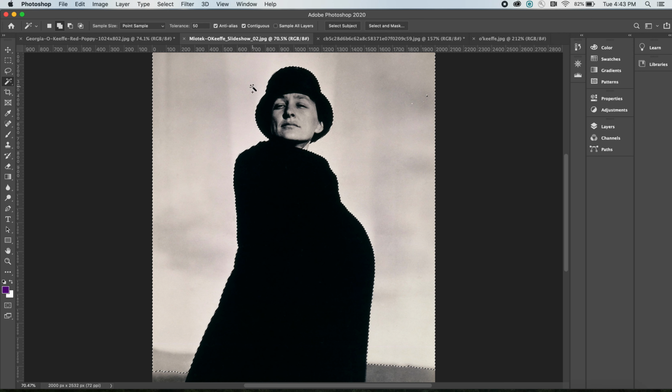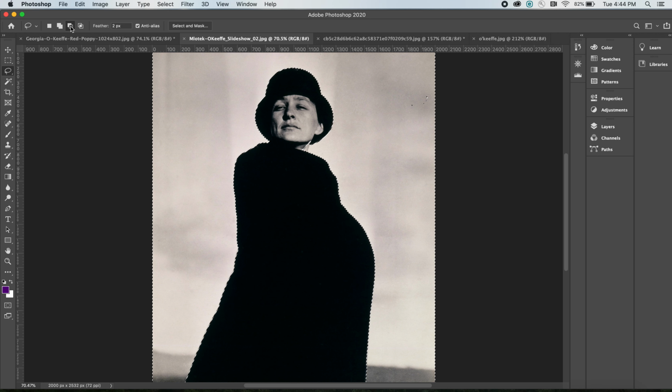Okay, and I have my tolerance set to 50. It misses a few pixels here and there, but for the most part, it selected really, really well. Okay, I see a couple of small things I can fix. For one, I need to add to my selection. If you hold Shift down, see if you can see my cursor here, it adds the plus sign and allows me to add to that selection, or you can select it up here at the top. I'm also cutting her neck a little bit. So I want to go into the selection, subtract from selection, which is, if you can see my cursor hovering around up here, select that little button, go in, and actually I should be on my lasso tool, excuse me.